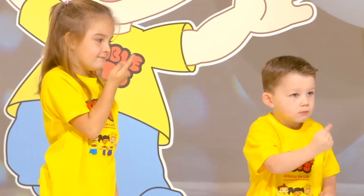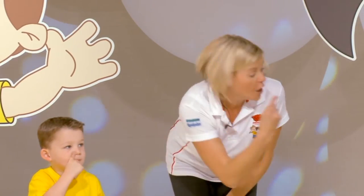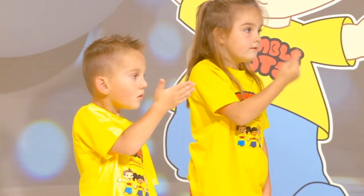Now, get ready to beep your horn. The horn on the bus goes beep, beep, beep. The horn on the bus goes beep, beep, beep all day long.